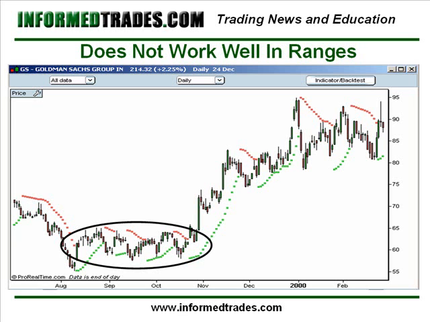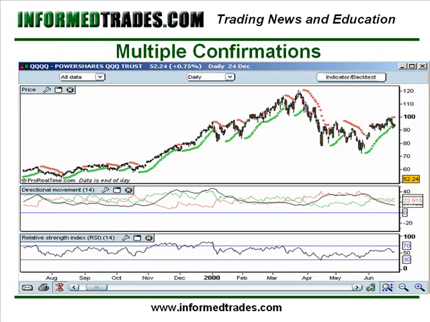So the developer of the indicator recommends, although you can use it to enter trades, using it for the placement and the trailing of the stops, and most traders use it that way. They use other indicators such as the ADX, which was also developed by James J. Wells Wilder, to identify the trend, and then once they've entered the position, trail their stop up and use the Parabolic SAR as their exit point. So this goes in line with some of the things that we've been talking about in previous lessons, that you want to have multiple confirmations here.